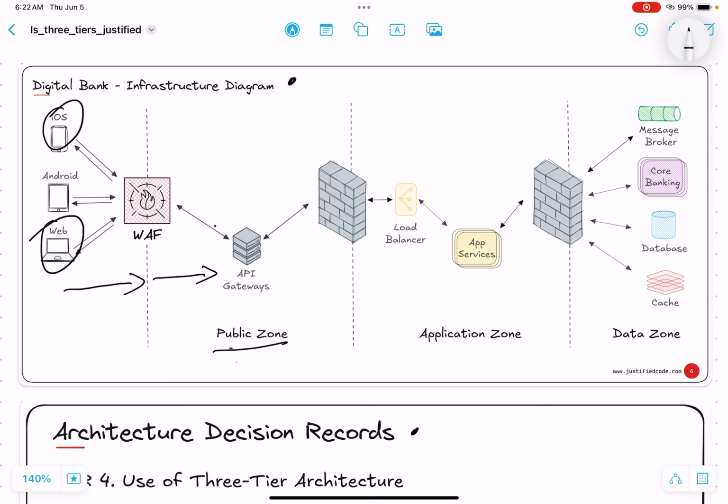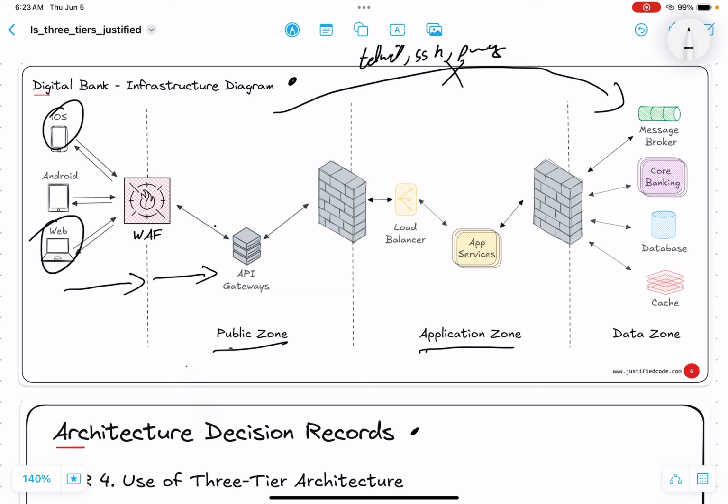In order for this request to access the data, which is the target of any incoming request to our data centers, it has to go through the application zone. Any attempt to access the data directly from the public-facing zone is prohibited in this kind of separation architecture. So there is no telnet, no SSH, no ping, or any kind of possible physical access.